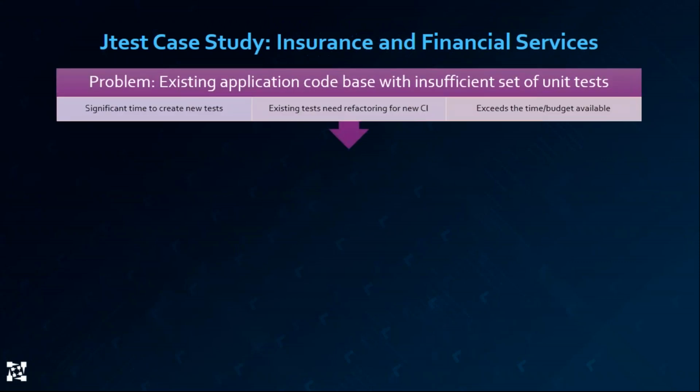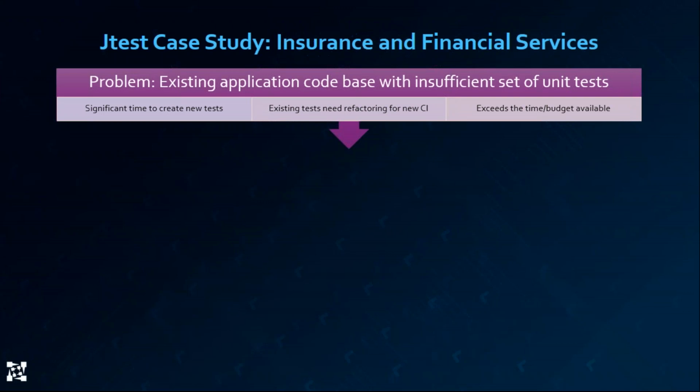So let's talk about a real world example. This is a case study of one of our clients in the insurance and financial services industry. And their specific problem that they were trying to address was they were migrating an existing application into a cloud platform. As part of that migration, it actually represented significant risks. So they needed to make sure that they had a solid set of tests that would validate the code as they were moving it and making the small changes that would have potentially hidden impact into the code.